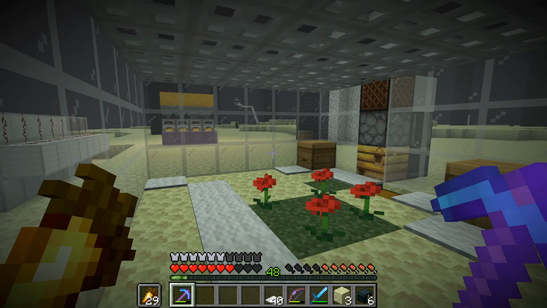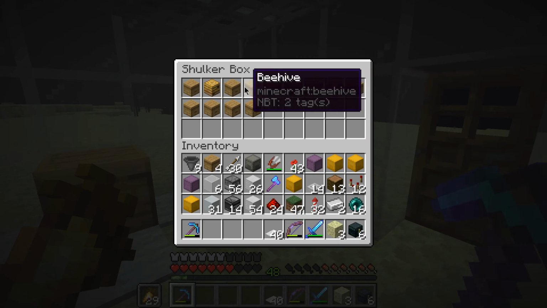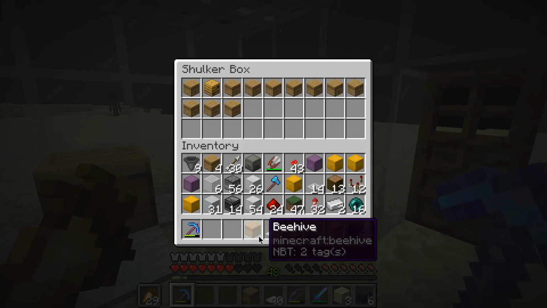There really needs to be a way to tell how many bees are in each hive. I had an empty one in my inventory and I accidentally put it in the shulker box. And as you can see, these all say NBT2 tags, so I have no idea which one it is. But I'm sure it's in there because I only did 12 beehives and there are 13.